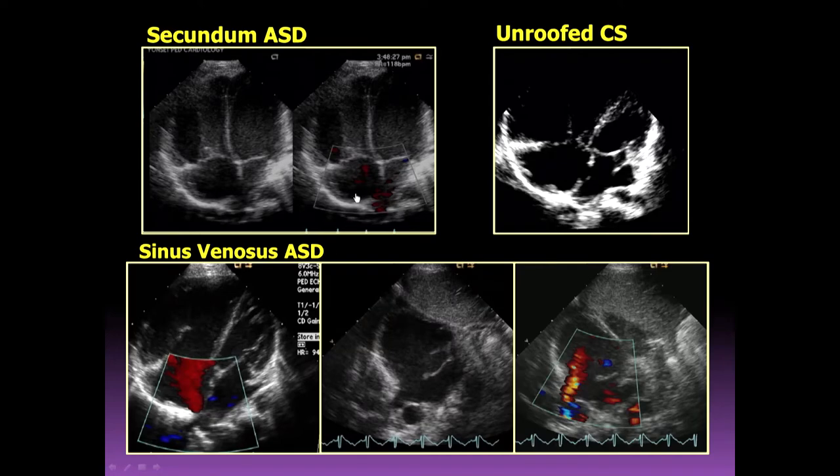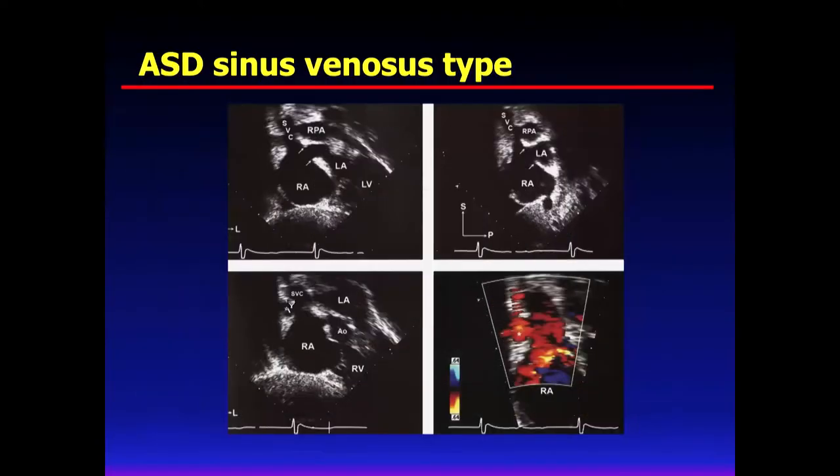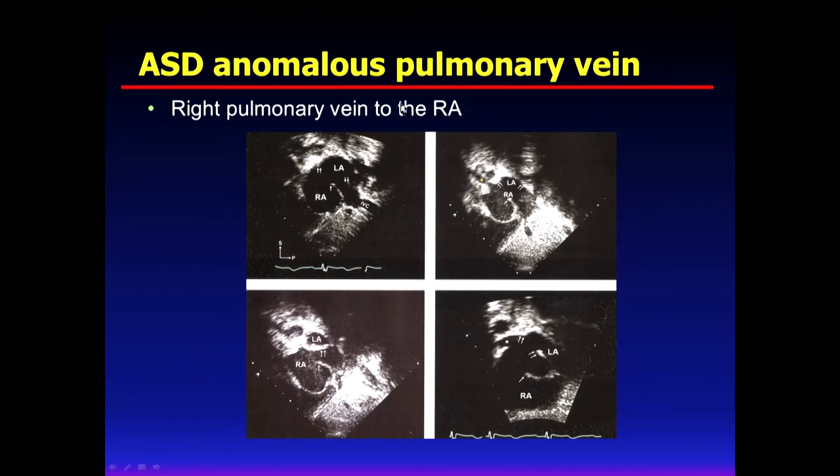And then second term ASD, and then this is unroofed coronary sinus ASD, and then sinus venosus type ASD, they are all different. If sinus venosus type ASD, we can look at the SVC draining into the RA, and then the ambiguous tissues here. So we are not sure about the septum here. In this kind of case, it's difficult for device closure. And anomalous pulmonary venous return is a problem too.